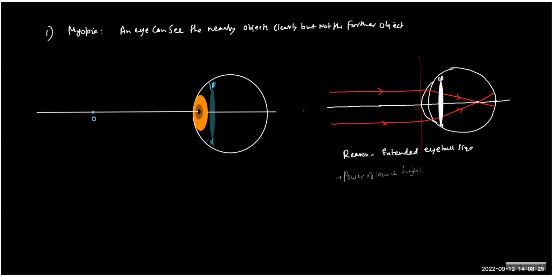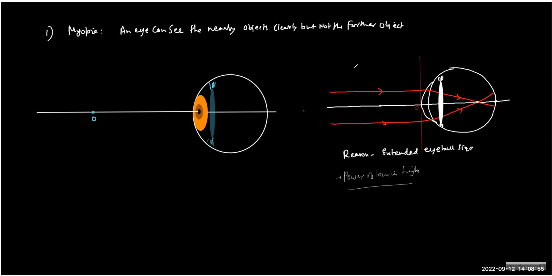So if the power is high, if the converging power, when I say power, it's converging power, so how to make it less? By using some diverging power, isn't it? That's logical. Because power is high, so to make it low, what will you do? You will add some negative power. Negative means some diverging power is required. Correct.